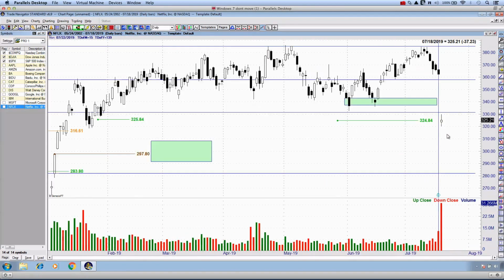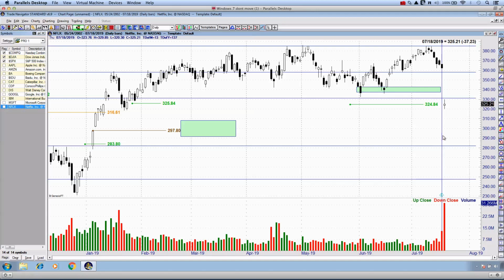So again, I've got a lot of emails this week from people saying, thank you for telling me to close out of this position prior to earnings, otherwise I would have lost my shirt on the trade. And it's a really good reason as to why we close these trades out and we don't speculate over earnings, especially holding options contracts. Now, again, Netflix is triggered, or it hasn't triggered.